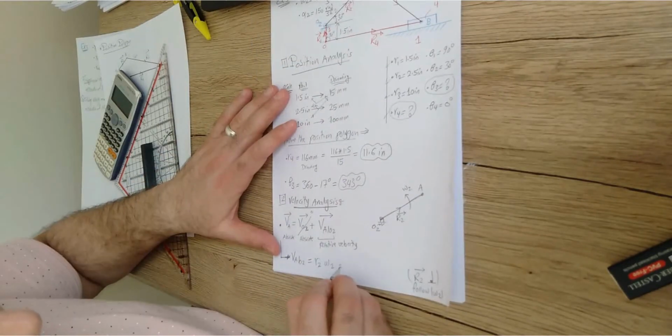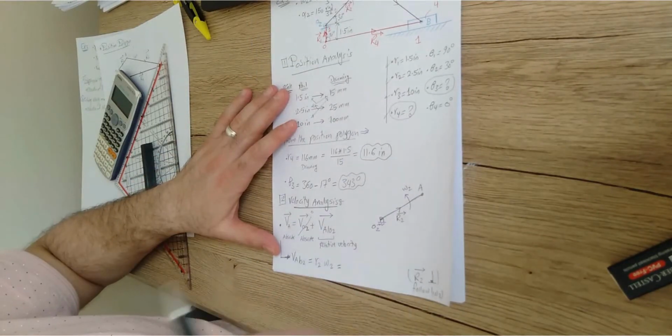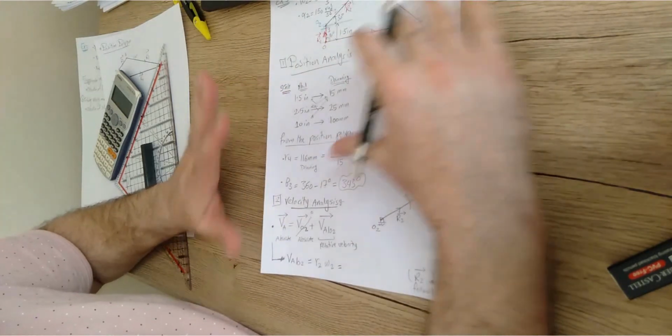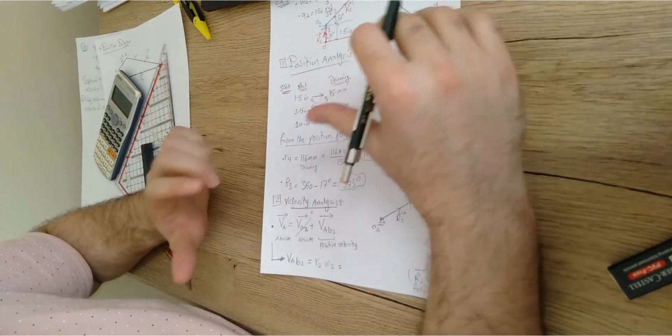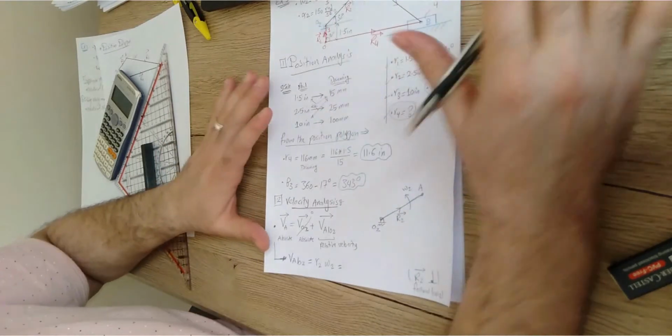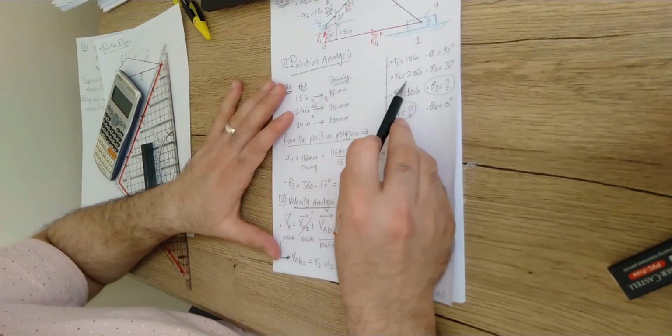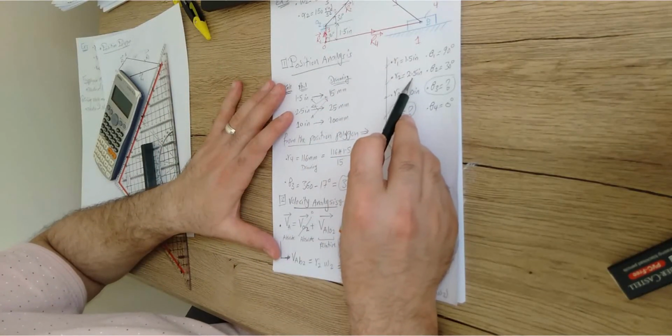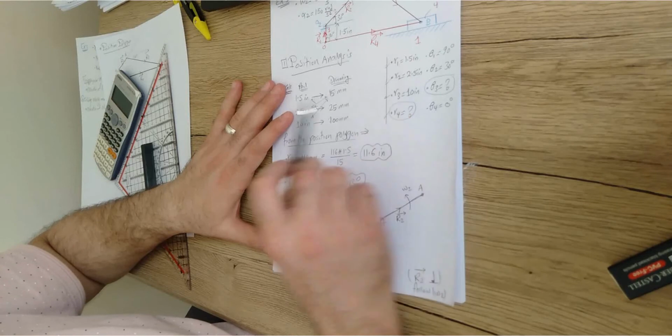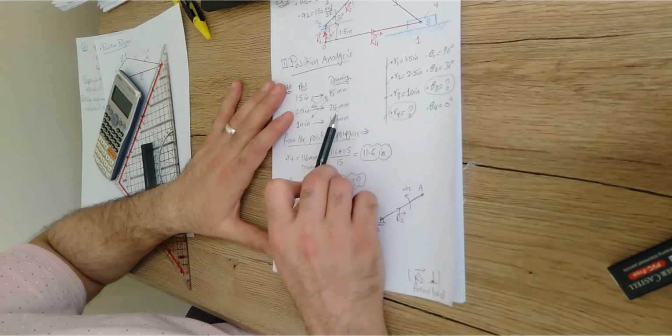You have to memorize these things, right? So if I ask you how much is R2, or any theta 2, you should have their values because we have already finished the position analysis. So any missing dimension, thetas or R's are already given, right? So R2 now is 2.5 inches. So the question is, should I convert this 2.5 into 25 millimeters?